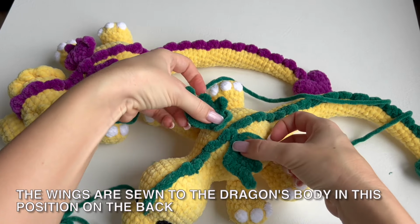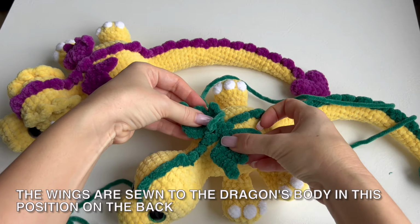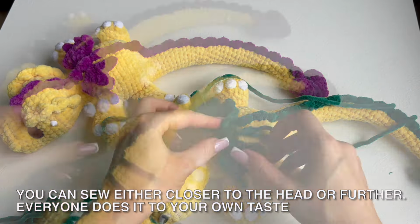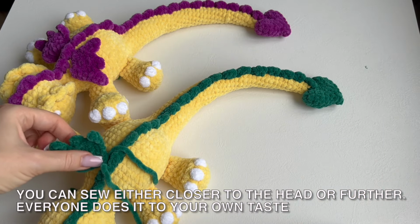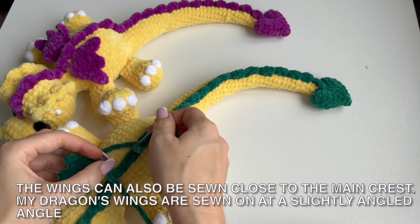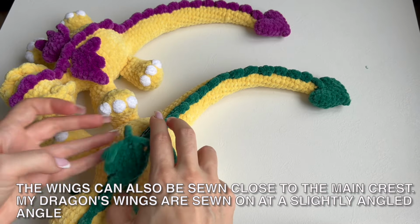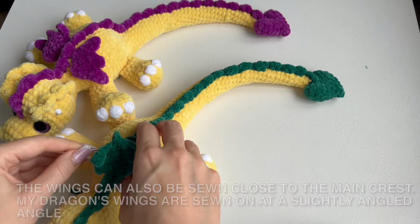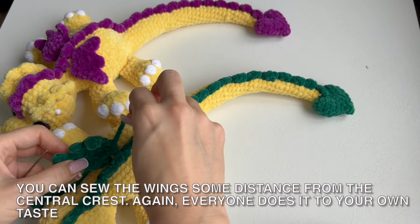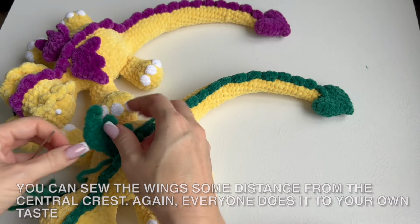The wings are sewn to the dragon's body in this position on the back. You can sew either closer to the head or further. Everyone does it to your own taste. The wings can also be sewn close to the main crest. My dragon's wings are sewn on at a slightly angled angle. You can sew the wings some distance from the central crest. Again, everyone does it to your own taste.